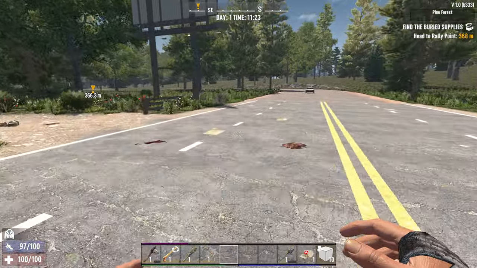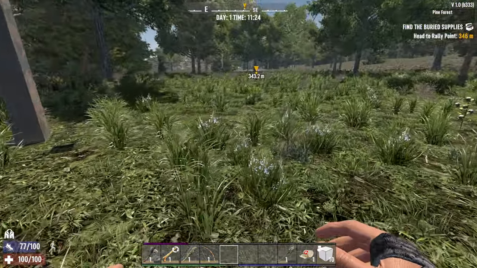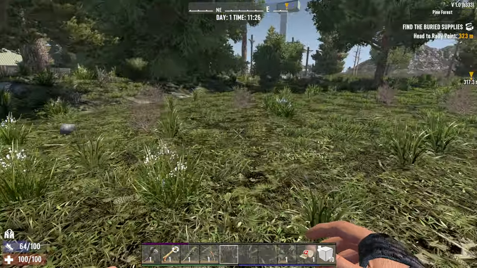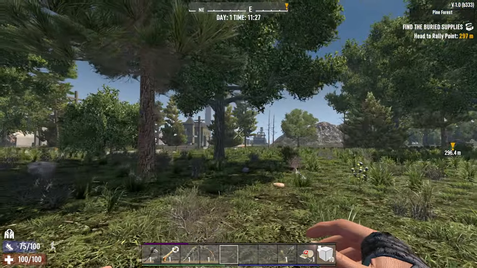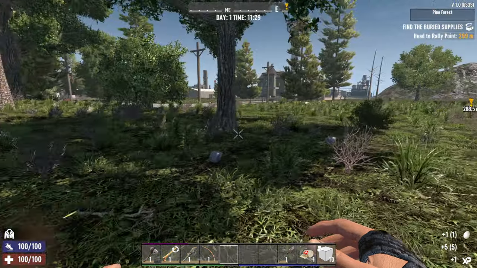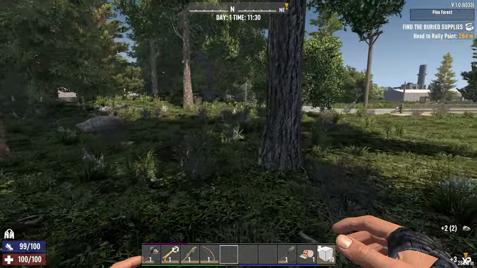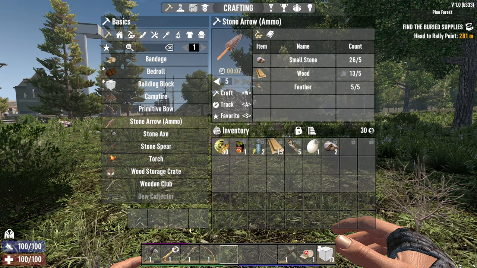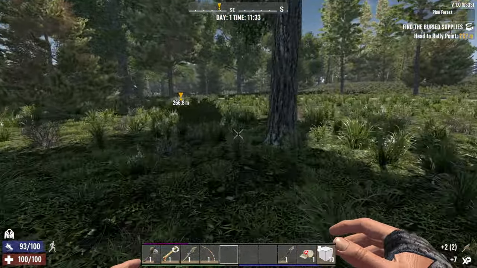Okay, now that we are unburdened from what has been, we go dig this crap up. Ooh, what's that? Oh, bird's nest. More feathers, thank you. Make some more arrows. Make an arrow priest.